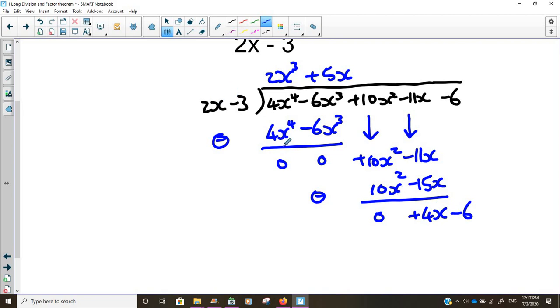Okay, now 2x's into 4x is 2. 2 times 2x minus 3 is 4x minus 6. And you can see here we're going to get 0 as the remainder again. Okay, so there you go. Here we've done a quartic divided by a linear polynomial, and we end up with a cubic. And we could go ahead and we could write our quartic as the product of those two factors, but hopefully you've got the idea now.